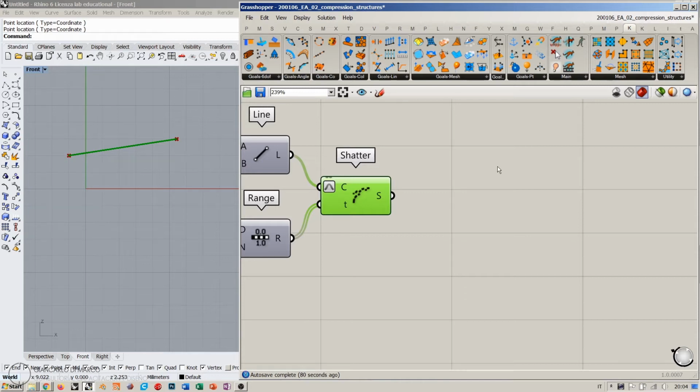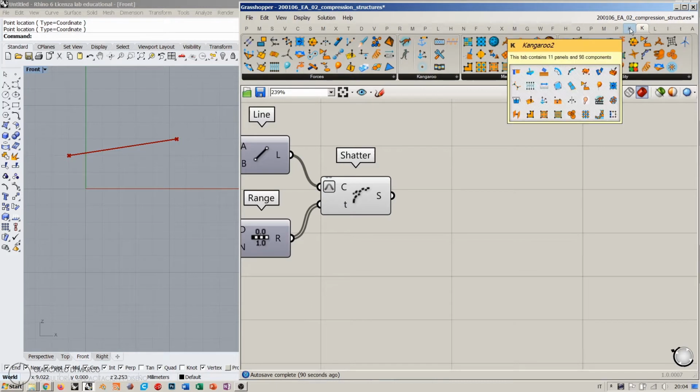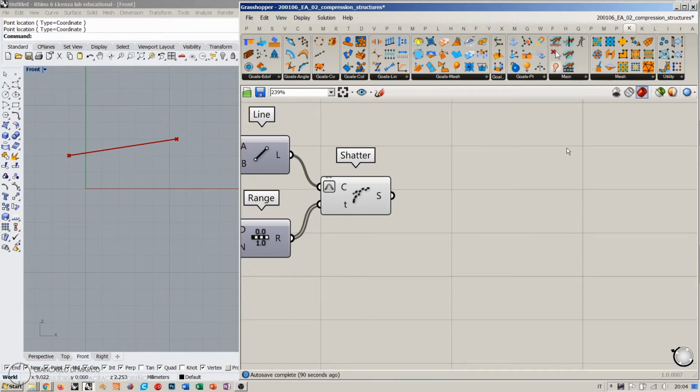But anyway, I will simply skip this, in my opinion necessary, step, and I will go straight to Kangaroo 2 so that you don't eventually have to install the older version and so on. Just open Grasshopper, especially if you're working with Rhino 6, which includes Grasshopper, and Kangaroo 2 is already included in Grasshopper for Rhino 6. So you will have everything set for your Kangaroo workflow.